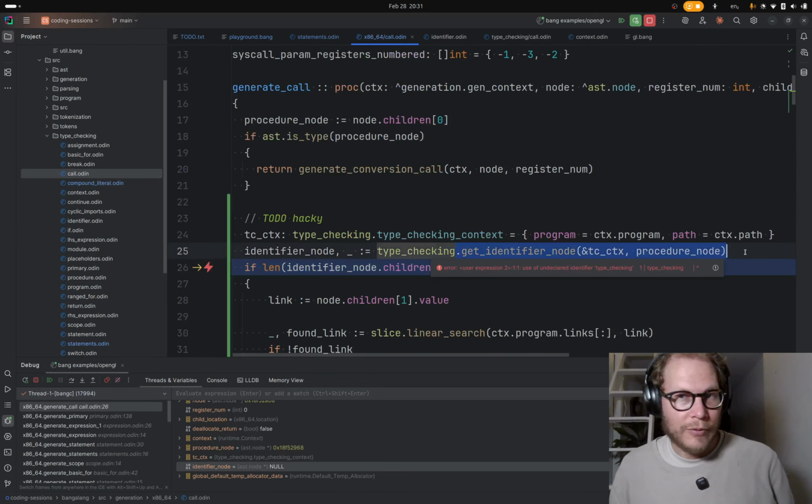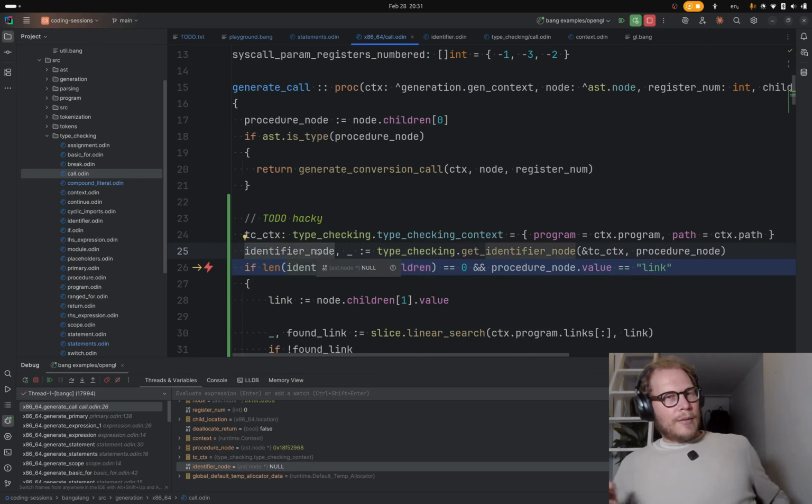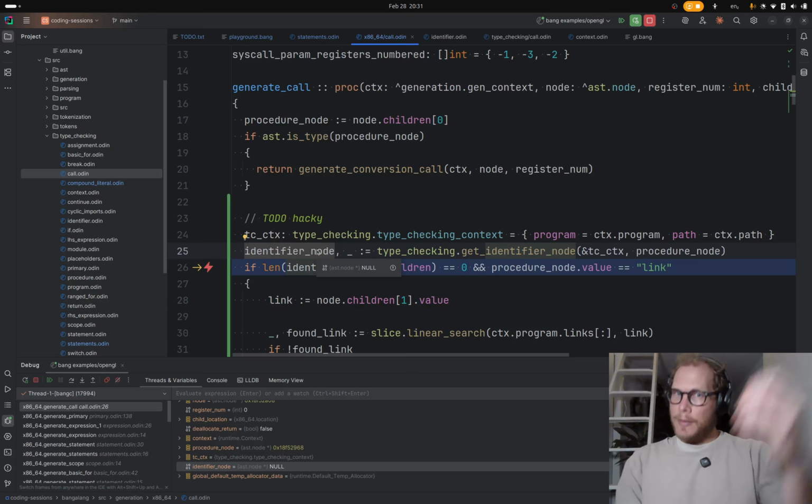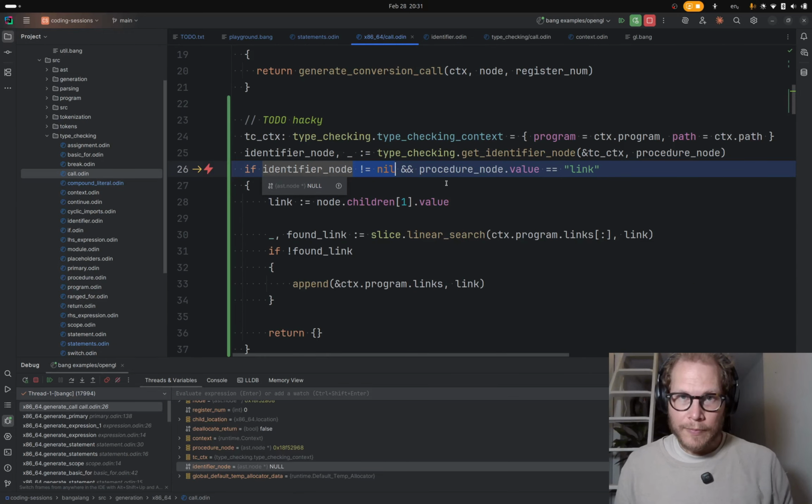You know, we can't look for it because it's not stored anywhere. So actually by checking that, if that is nil, that means that it is a member of something else, which is actually what we wanted to check. So I think the check is actually, if it's not nil, that means it's not a member of something else. It's its own standalone procedure, and it's called link. That's what we wanted to check.